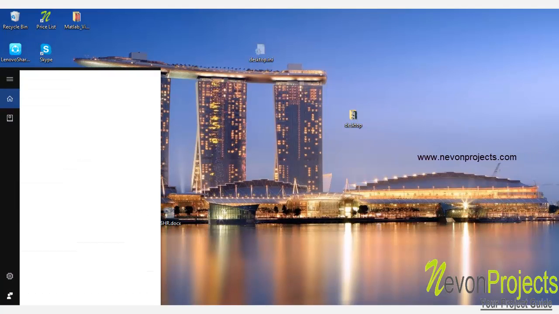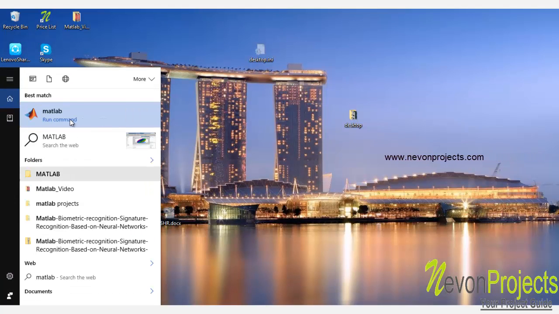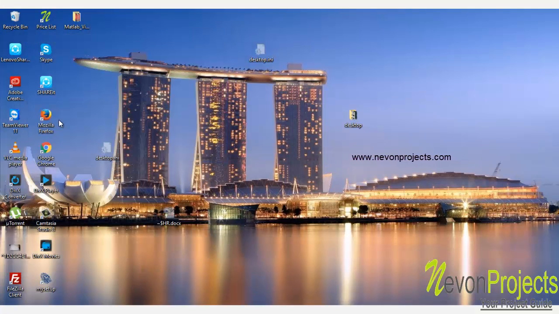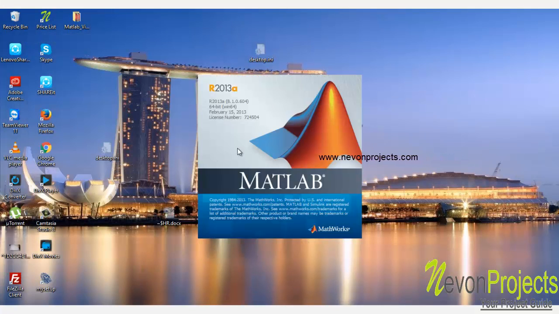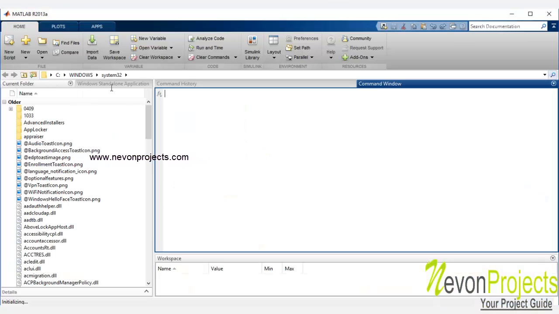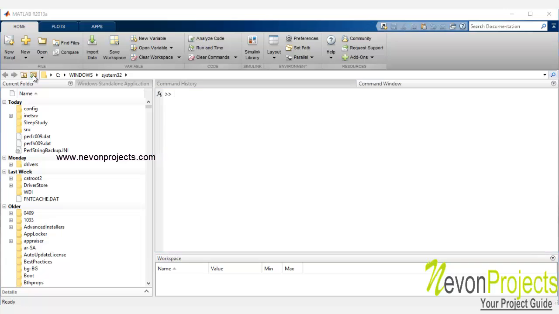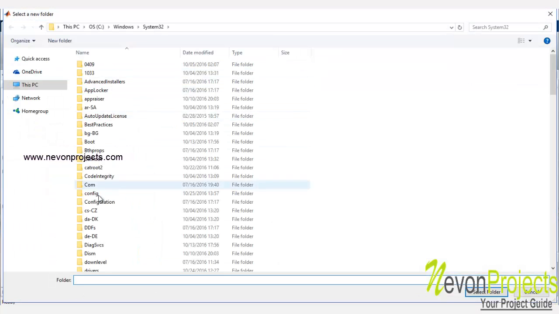So here we will enter MATLAB. You click onto the MATLAB button, and the MATLAB system will be opened. Here you have to select, by clicking onto this button, the project where you have stored the project.